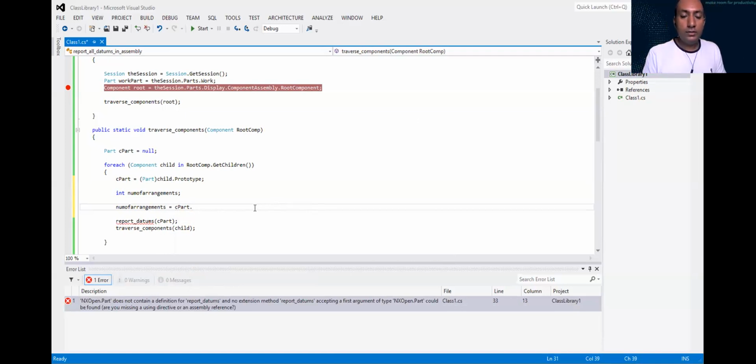Okay. So I will have to get the number of arrangements. So we'll start from C part dot component assembly.